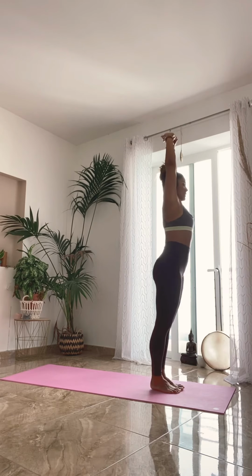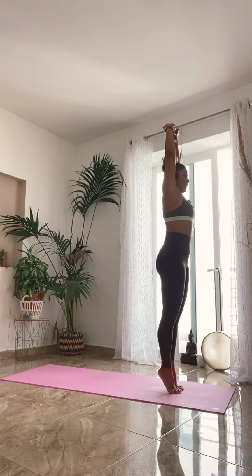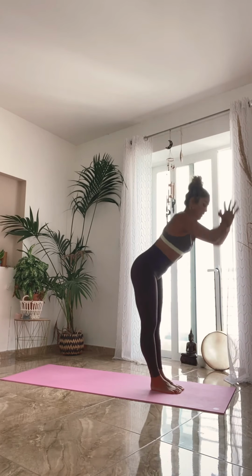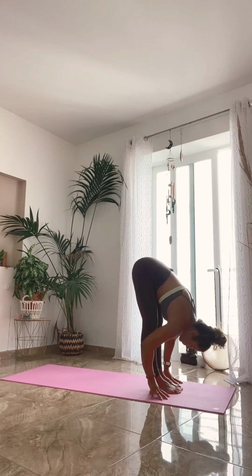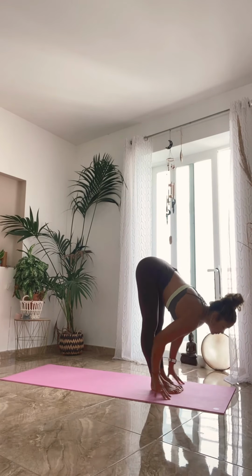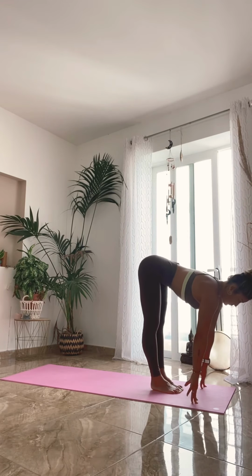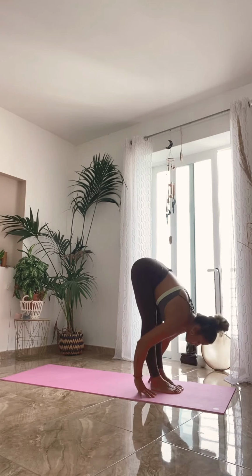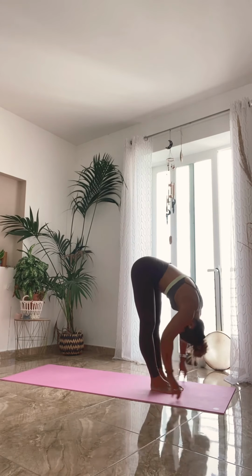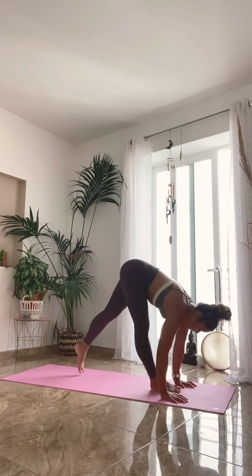Exhale, release. And again, inhale. Activate the pelvic floor. Exhale, heels, and then fold forwards. Inhale, flat back. And fold. And again. Last one. And exhale, step to plank pose, hold it there.